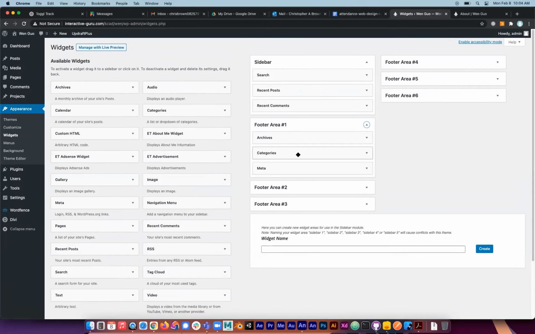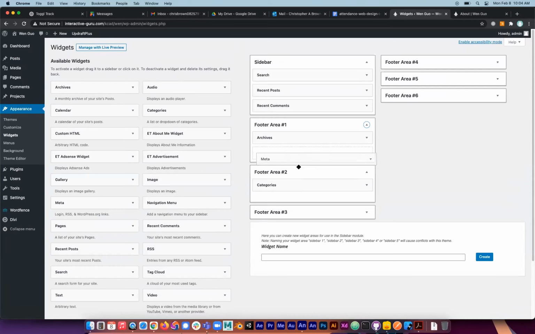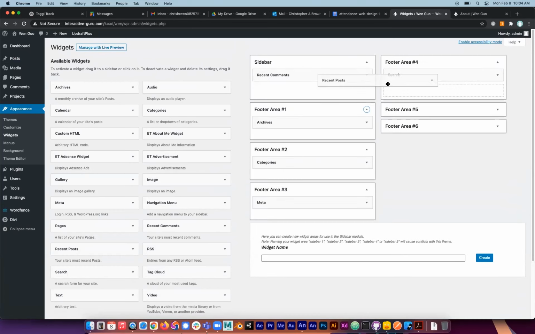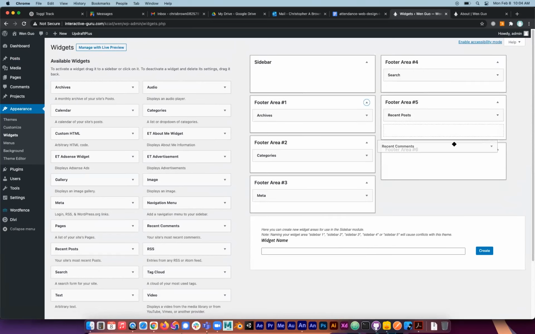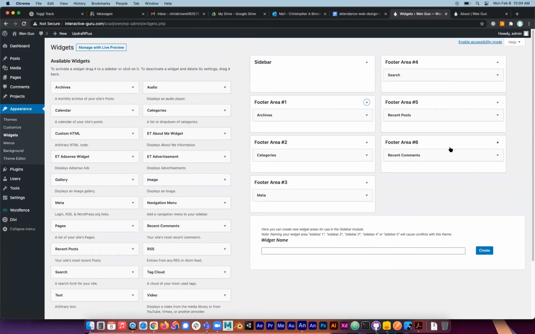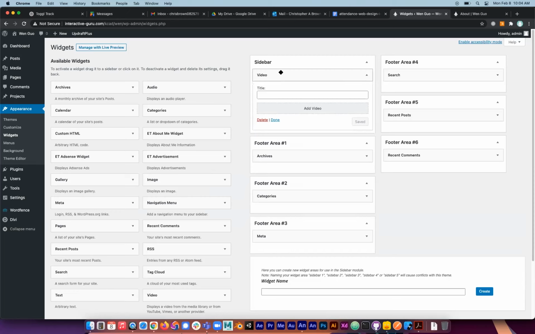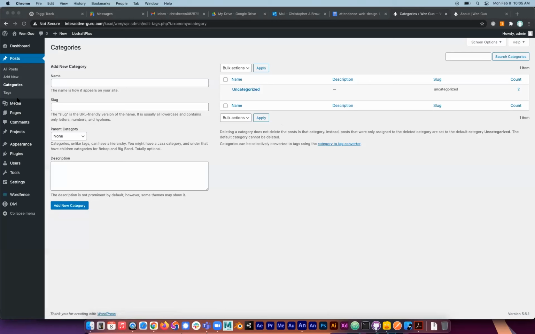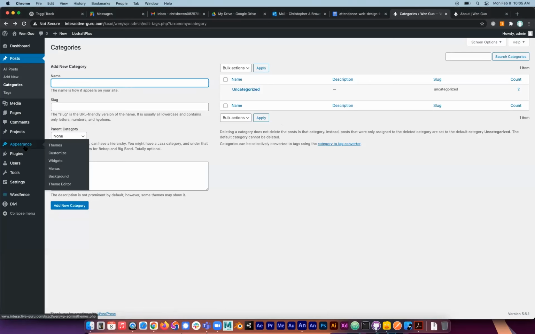Now, if I want to see where all these areas are, I can literally just drag these boxes around to different areas. So I'll completely clear out the sidebar, and we're going to fill in one thing in each footer area so we can see what it actually looks like. In fact, we'll throw something in the sidebar too. Let's throw a video in our sidebar. All right, and we'll call it, of course, Baby Monkey. We'll add a video. Okay, well, we'll just leave it empty. Oops. Back to widgets.